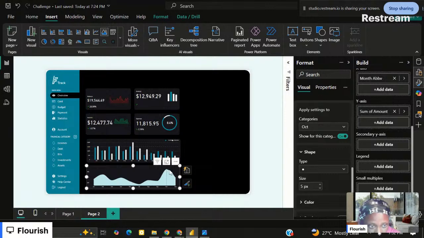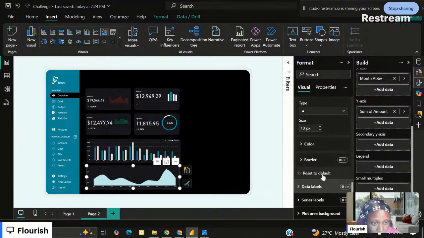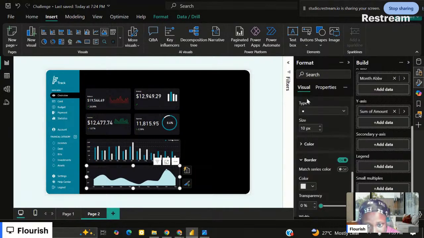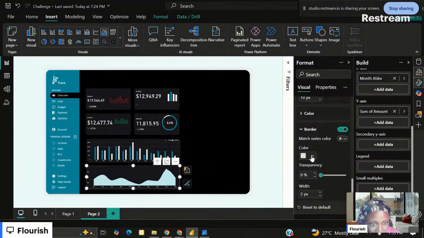Very good. We have a very tiny marker there, so I can increase the size of the marker, and I can also give it a white border so it can be a bit obvious that there's something there. Give it a pure white actually, and then I'll increase the width.